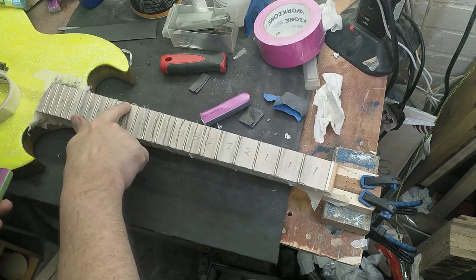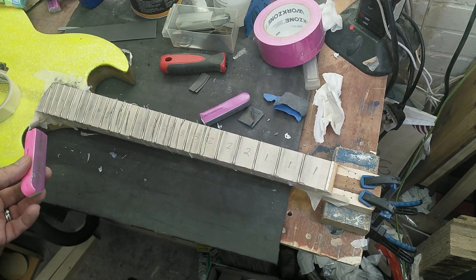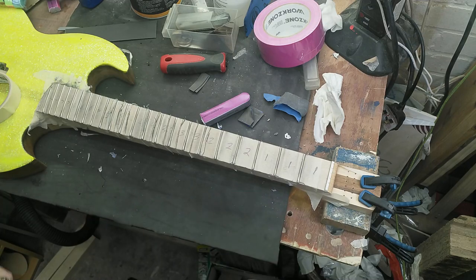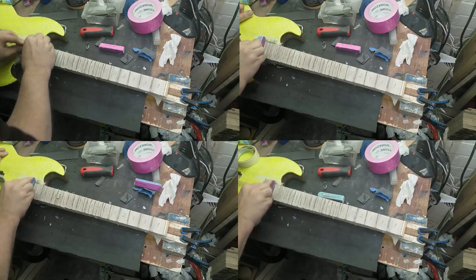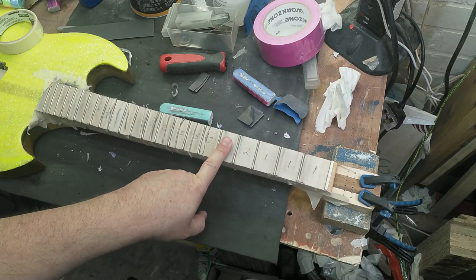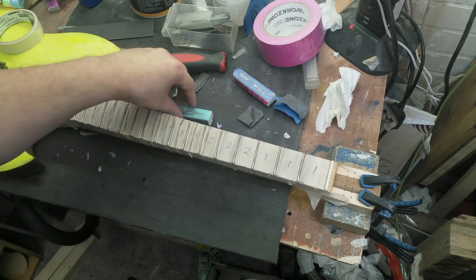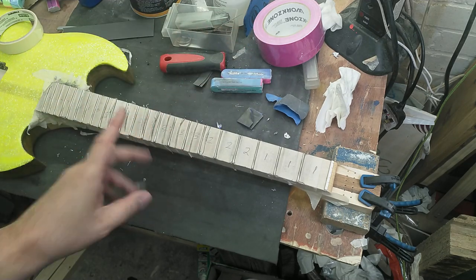Grade three has more area so maybe it'll be more effective since we've got more pad surface to use. That looks like a backwards step in some ways, but I'm now going to do the final four grades and you'll see them all at once. Obviously that got quicker and quicker as we did fewer and fewer frets, and also did less damage to the pads, which is interesting.